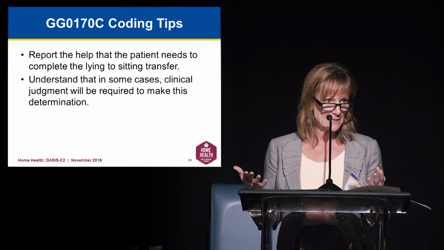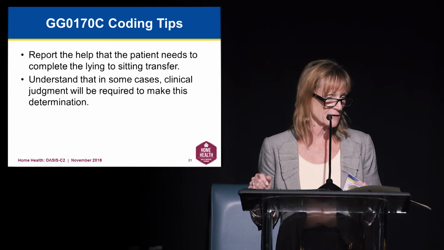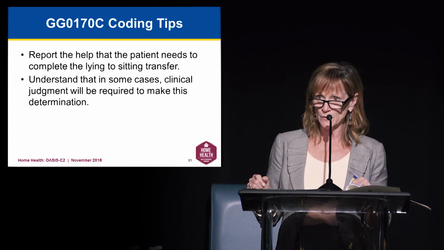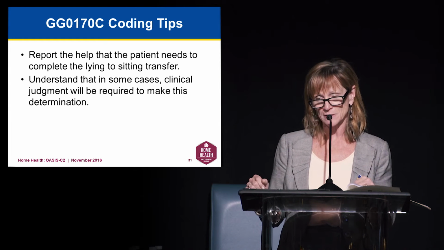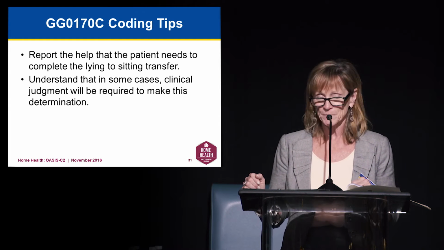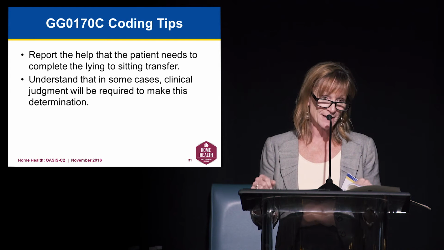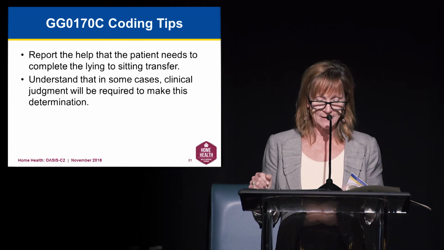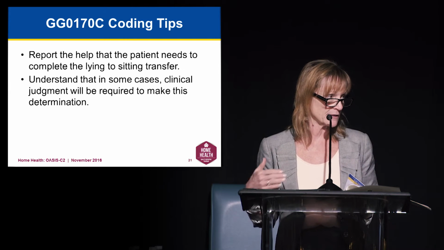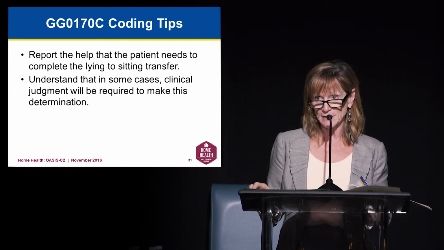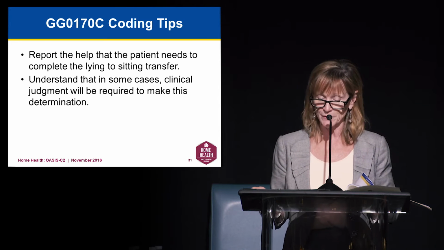And this applies as well for GG0170C, that you're going to need to use clinical judgment to make this determination with the usual status, with the amount of assistance that the patient needs. And that will help you to make the appropriate determination and the appropriate scoring for this measure.